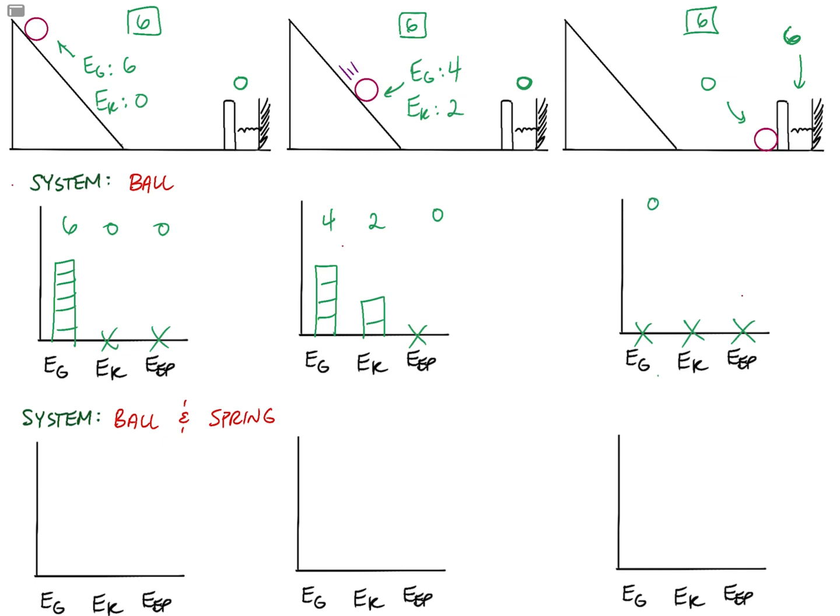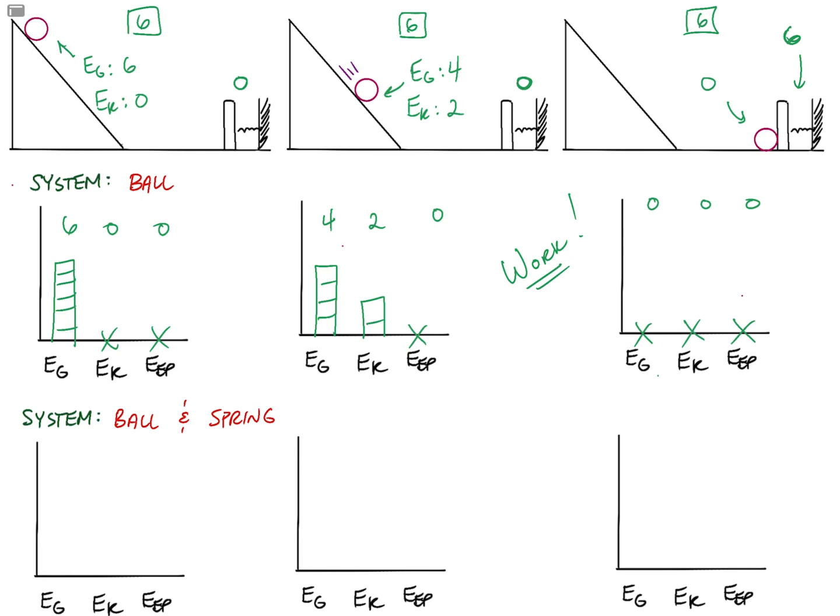Now I look from left to right at my graphs. A total of 6 blocks in the first diagram, 6 plus 0 plus 0. I have a total of 6 in the second diagram, 4 plus 2 plus 0. Total of 6 for both diagrams. Therefore, there's no work. If I look at the second to the third graph, though, 4 plus 2 plus 0 gives me a total of 6 for the second graph. I have 0 for the third graph, so therefore work must have occurred. What happened? Well, the spring took 6 blocks of energy from the ball. The spring is not part of our system, which in this case is just the ball. So something that is not the system, the ball, took energy away.